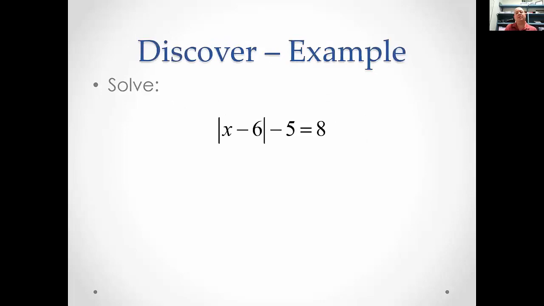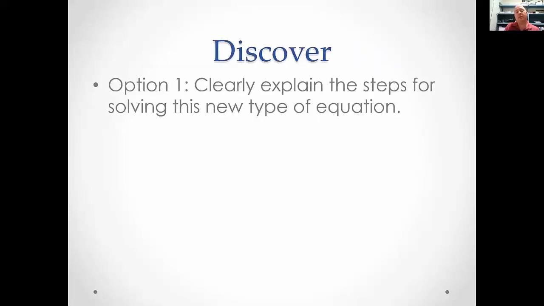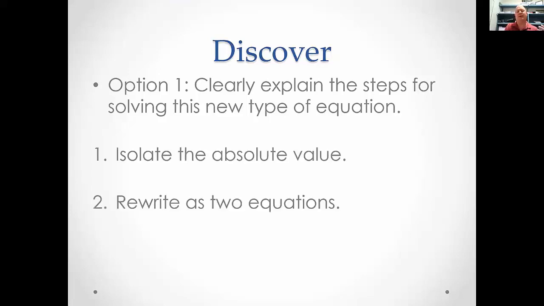So here's an example from this semester. We could have picked one of a million different ways to do this, but here's a pretty typical first example from solving absolute value equations. As I see it, we have two options in terms of how to proceed. First, we can clearly explain the steps for solving this new type of equation. So we could tell our students, isolate the absolute value, and then rewrite that as two equations.